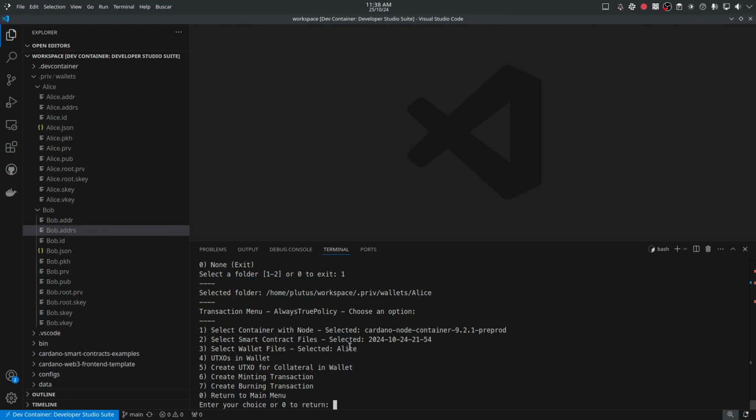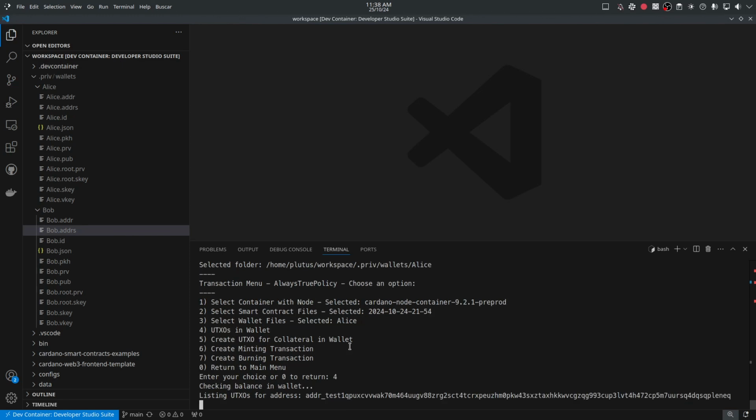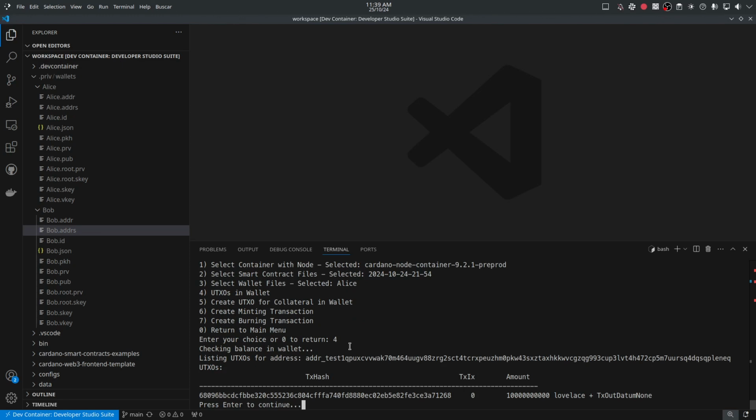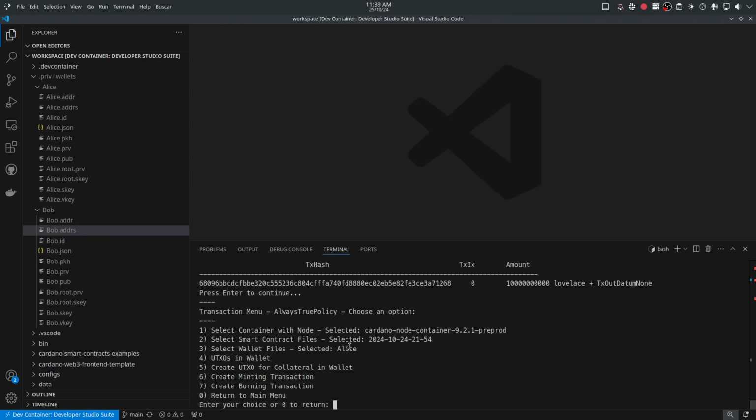We select Alice. Cool. If we see which UTXO we got, we're going to find this one, and we're going to mint a transaction. We can create a collateral for this wallet, but that is for the NFT case. We're going to need a UTXO as a parameter, so it's not needed in this case. We're going to the sixth option.